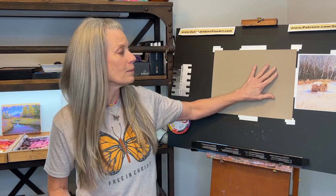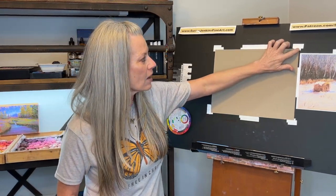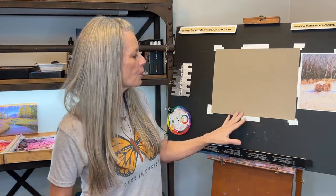Now I am using a surface that I've never used before. Yes, there are surfaces I haven't tried before, even though I'm always experimenting and trying new things. This is called Pastel Premier. It's a nice sanded surface. I like this color just because it's a nice kind of taupe color. And I am going to try to keep this a little bit beginner friendly. I know a lot of you beginners with art or soft pastel medium are very hungry to get lessons that are easy to follow. So I'm gonna try to do that. And we're gonna have a lot of fun.